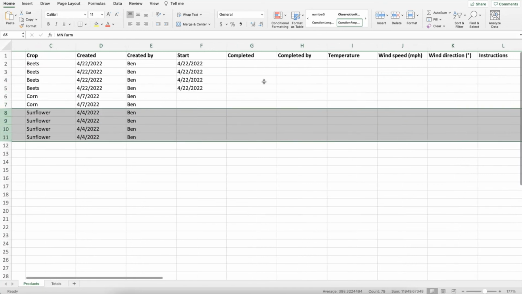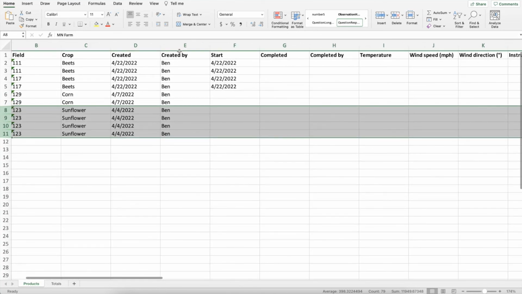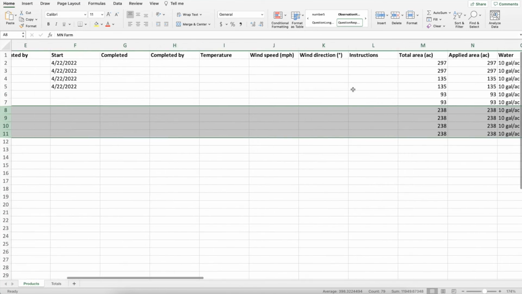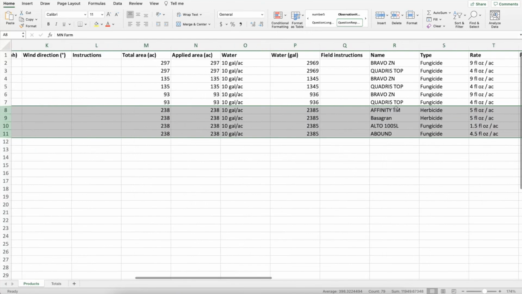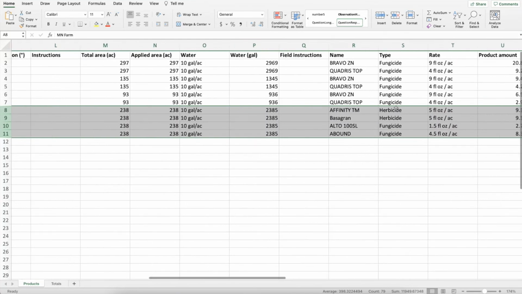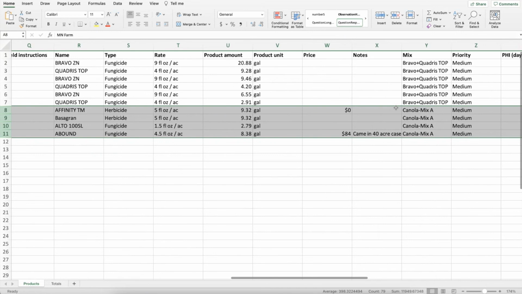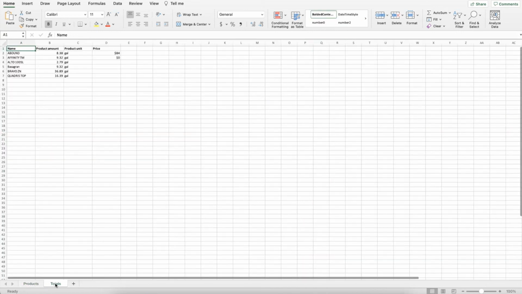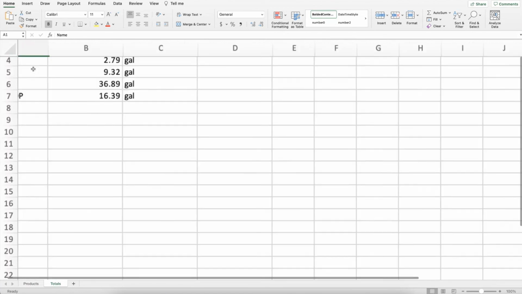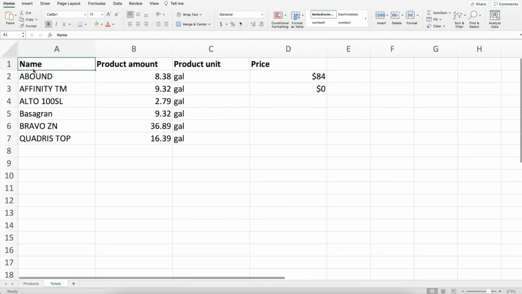But as I scroll through here, you can see things like your created by, and you would have the completed by. So if you had your applicator actually fill this out when they sprayed, you could track who recommended it, who actually sprayed it, the details as far as rates and products go, along with the cost or the price. And I will also point out that the totals would show up on a second Excel sheet if you wanted those roll-up totals. So that is an output option as well when looking at a program.